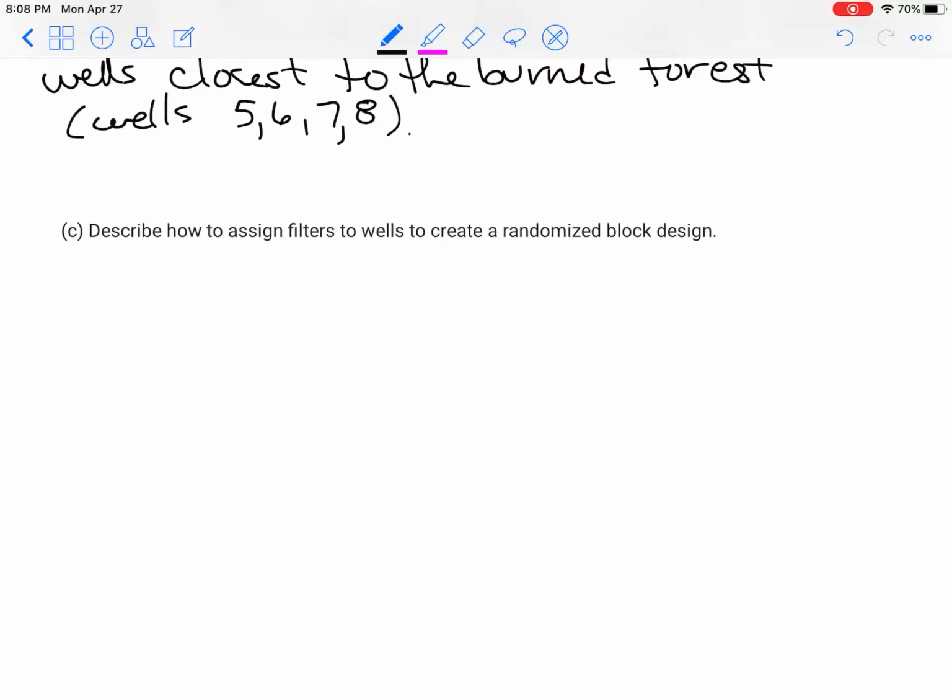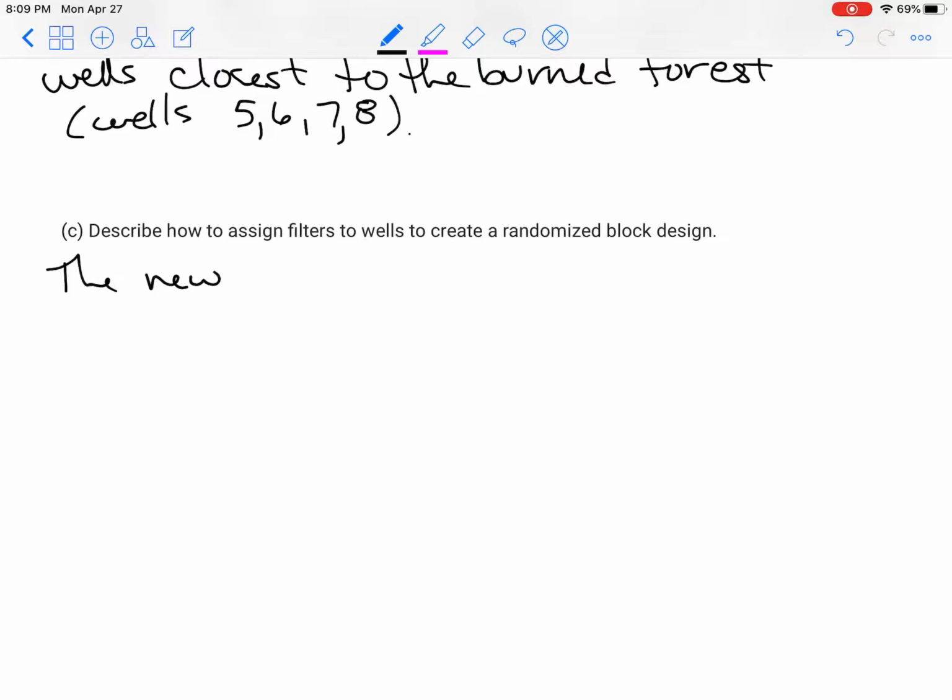If we want it completely randomized, we could pull slips of paper out of a hat. If by flipping a coin, or maybe I'll say the odds get this one, the evens get that one, that's not necessarily completely randomized. It is a randomized way of doing it, but it's not completely randomized. So the slips of paper is probably the better route to go.